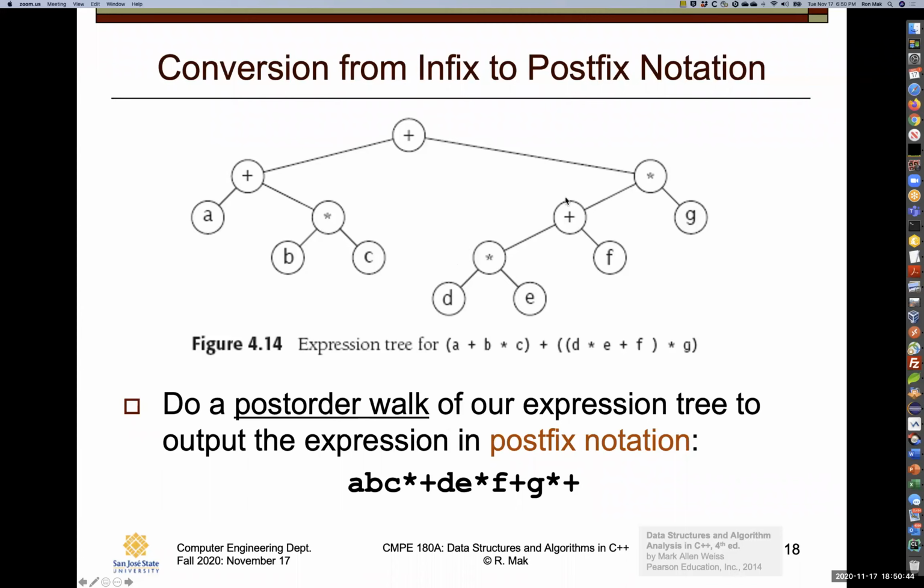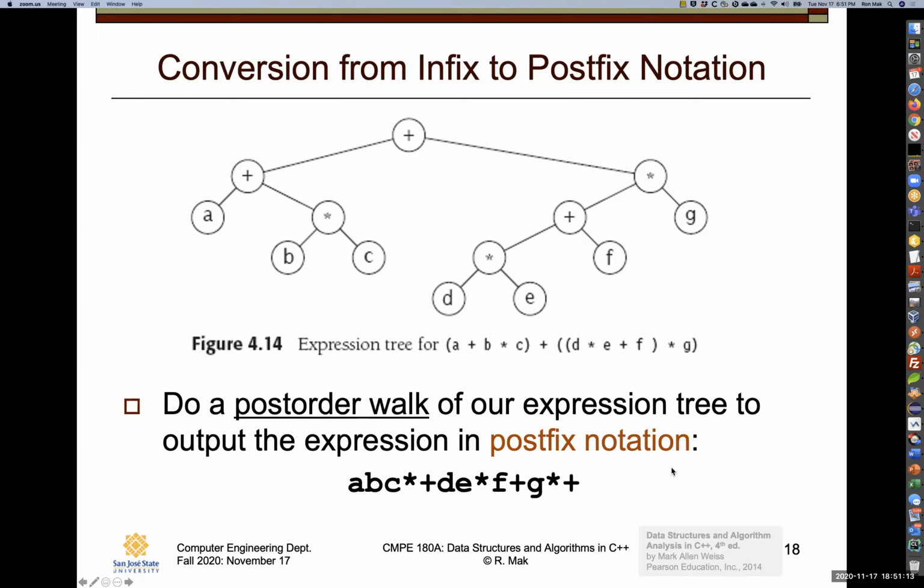We've done the left child, now we do the right child, that gives us the F. Then do the node itself, that gives us the plus. Come back up here, do the remaining child, which gives us the G. Then we do the node itself, which gives us the star. And finally, we do the root, that gives us the plus. So by doing a post-order walk, we end up with postfix notation.